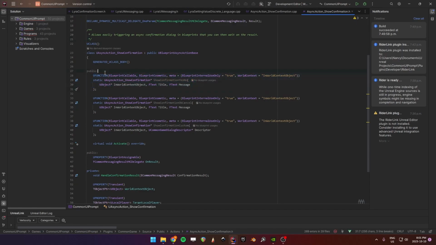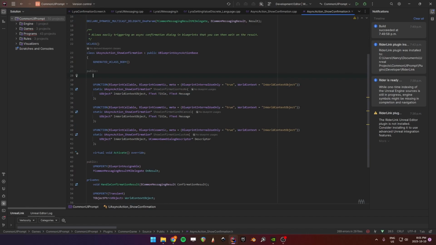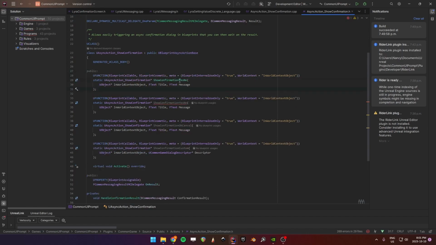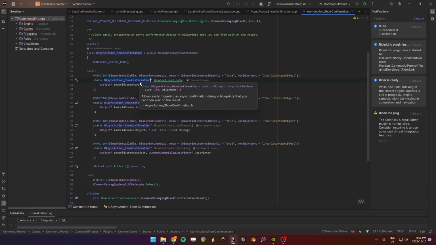So I'm just going to go ahead and copy the show confirmation yes, no. And this one I will just call it show confirmation okay. So this will create an asynchronous node. So it'll just wait on the player's input. And it's just a way of having a latent or later execution pin happen.